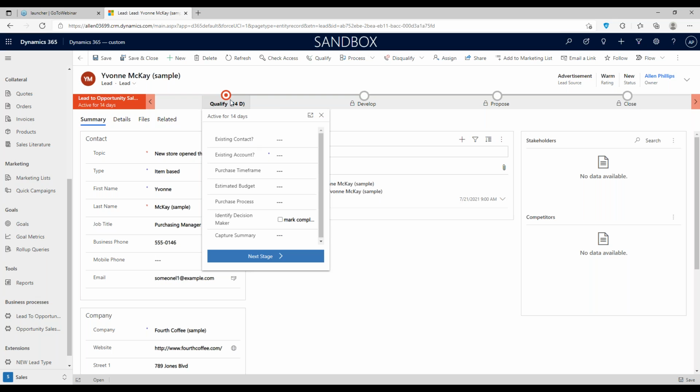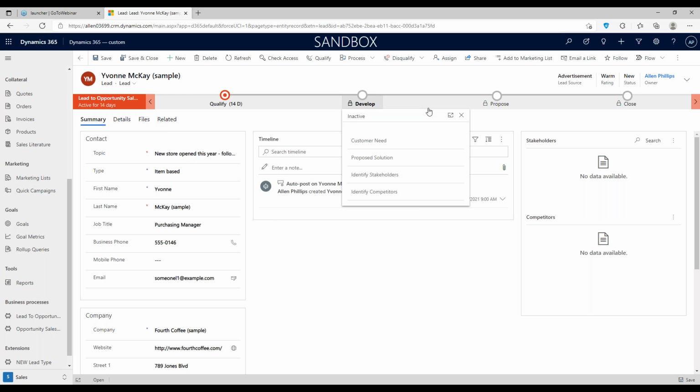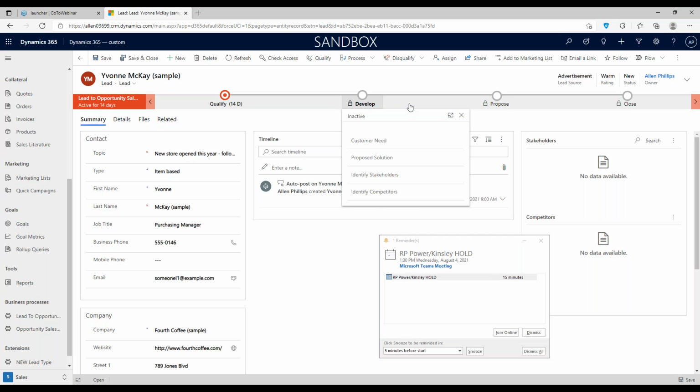But at each stage, we can push it to the next stage. So we go from a qualified stage to maybe a developed stage. So what's the developed stage? Maybe this is where we get a consultant or someone else involved with them to help hold a solution for them.